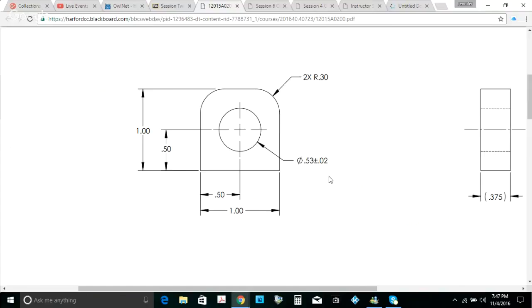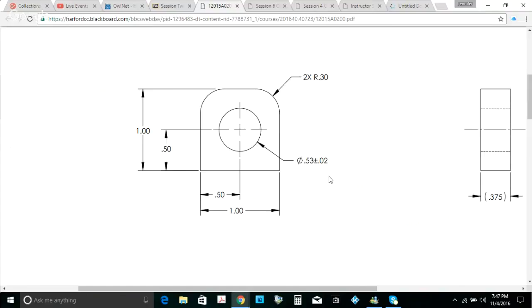But you could also use a non-symmetrical. So if it can go up 0.05 and down 0.02, then you need to be able to express that in a dimension. So understand what the upper and lower limits mean, and understand how to put those into a dimensional form.